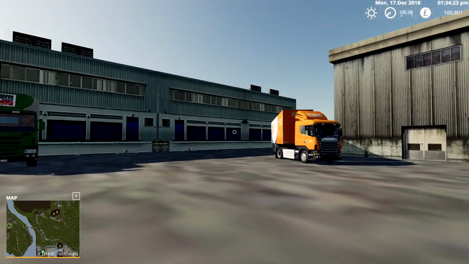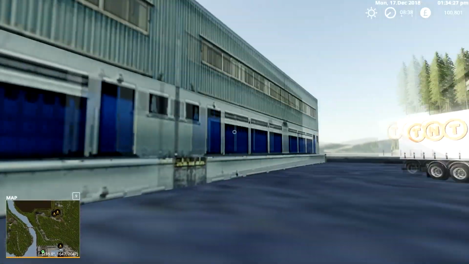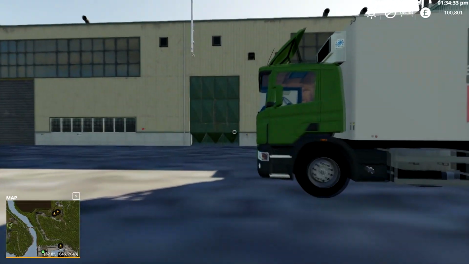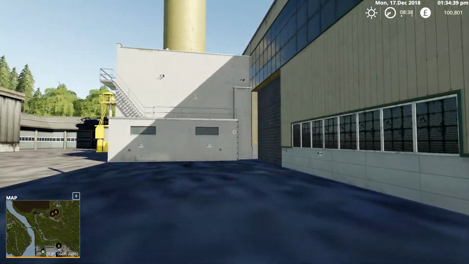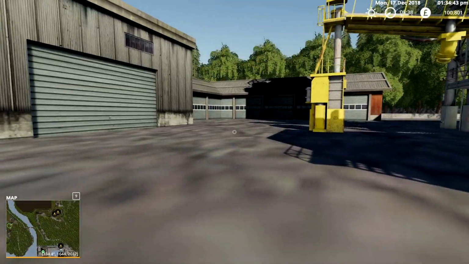Always look for these. Express rental, you can't get very close to them. Oh, you can get close to this one. You can't get close to express rental. I think we're at the edge of them. Oh, actually, can we go right inside that side? Right, anyway, I am going to end it here.